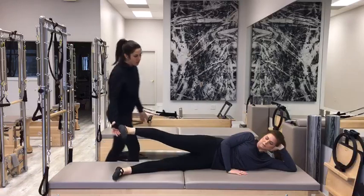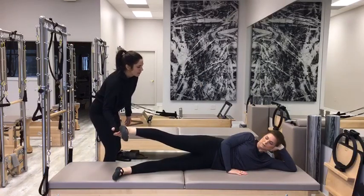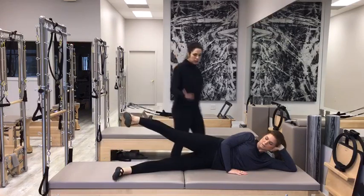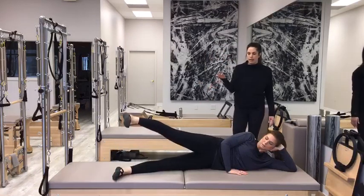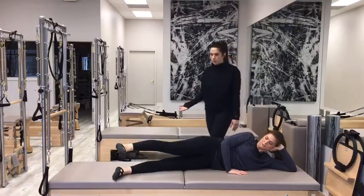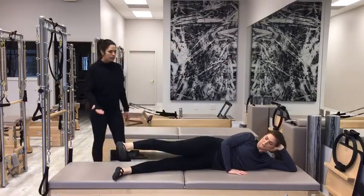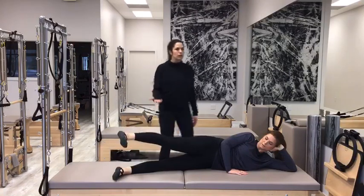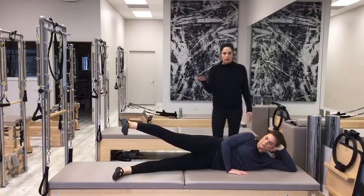Lower about half and hold, and then lift back up. Lower half, activate the glute, contract right obliques, hug and lift. Lower, contract right glutes, hug and lift. Abs pulling in, right glute active, contract, hug, lift. Abs pull in. Remember, if the knee is locked, if the quad is gripping, release the knee, release the quad, activate the glute. Right shoulder is down.